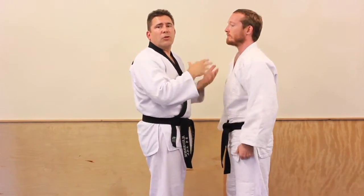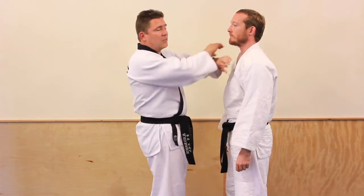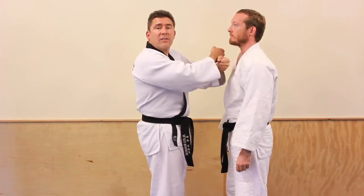So it works from any of those positions, and in a minute we'll show you how it can work with some other clothing as well. You don't have to be wearing a martial art uniform for all of these. So that's the cross or X type choke.